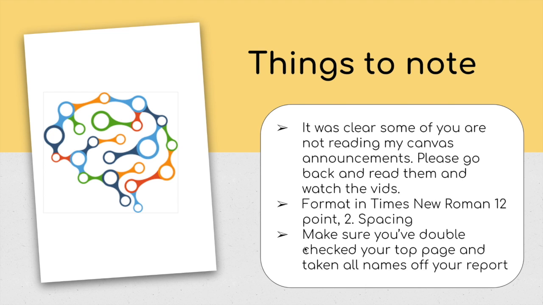So any of that ethics conversation that you've had, you can take that out and reuse those words in another section. Things to note. Yeah, just first one, it was clear that you're not reading the Canvas announcements. Perhaps that's because you don't know where they are. Just go and have another look on your Canvas page, because I am sending out announcements with video clips on. And there's lots of reference. There will be lots of subject material as well in there for your revision. So please make sure that you have a look. I find it easier to watch a video than read often. So hopefully it will help you.